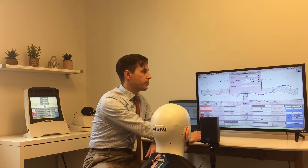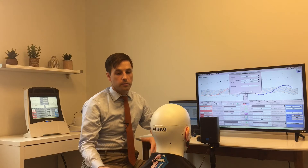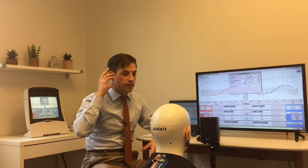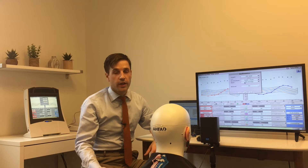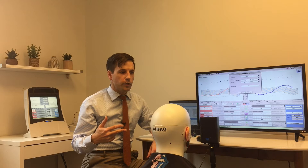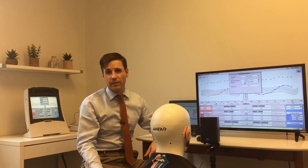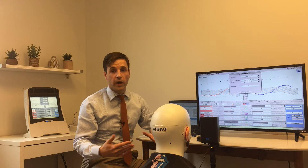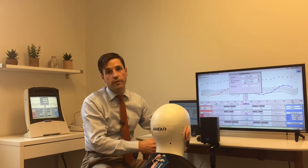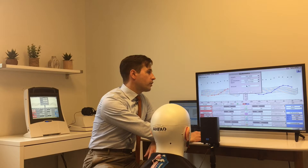HL transducer: insert plus foam. For RECD I'm using the DSL average, and because Carl's ears are anatomically average by definition, I'm not too worried about measuring an RECD. If you don't know why you would measure an RECD, I wouldn't let that stop you from running real ear measurements. If you've got an average ear, the averages are pretty close, so just go ahead — and I'm clicking to binaural because we're doing a binaural fitting.